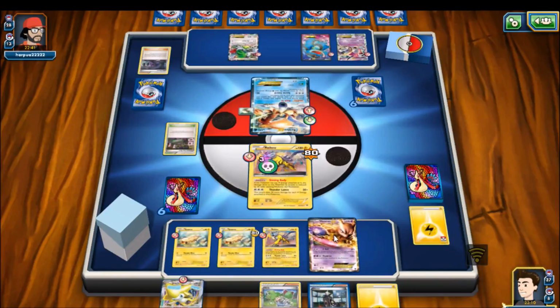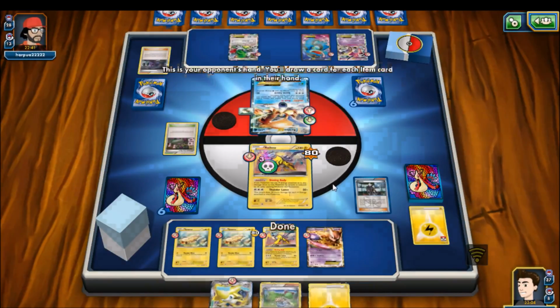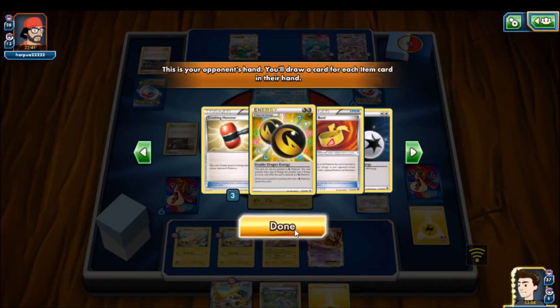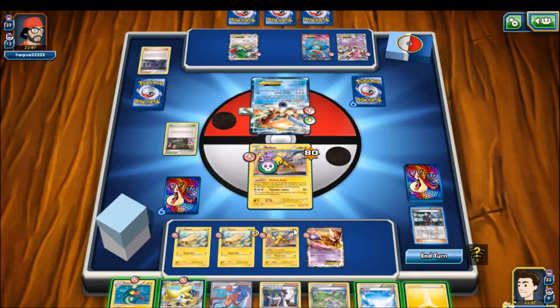Draw a Mewtwo, which is a pretty good attacker, I think. And I'm going to go ahead and get this here, because he's got a 7-card hand. So we're going to hit 3 Crushing Hammers and a Muscle Band. So that's going to leave him with a Colorless, a Dragon Energy, and a Shaman. Sadly, that means he's going to get to draw a handful of cards on his turn.